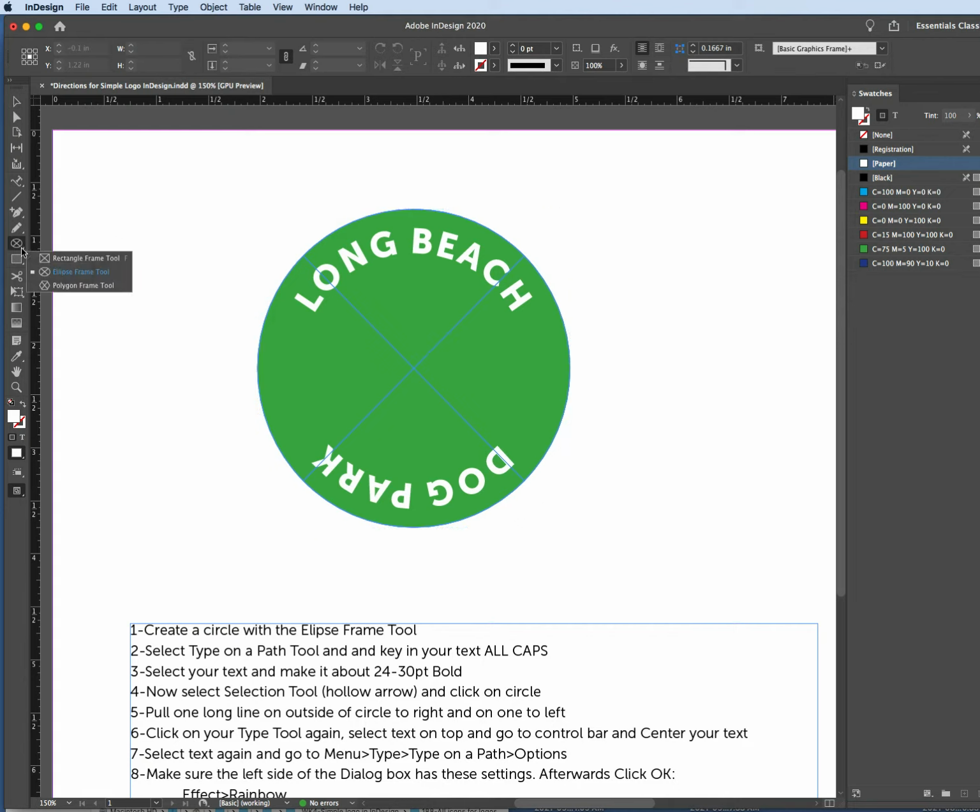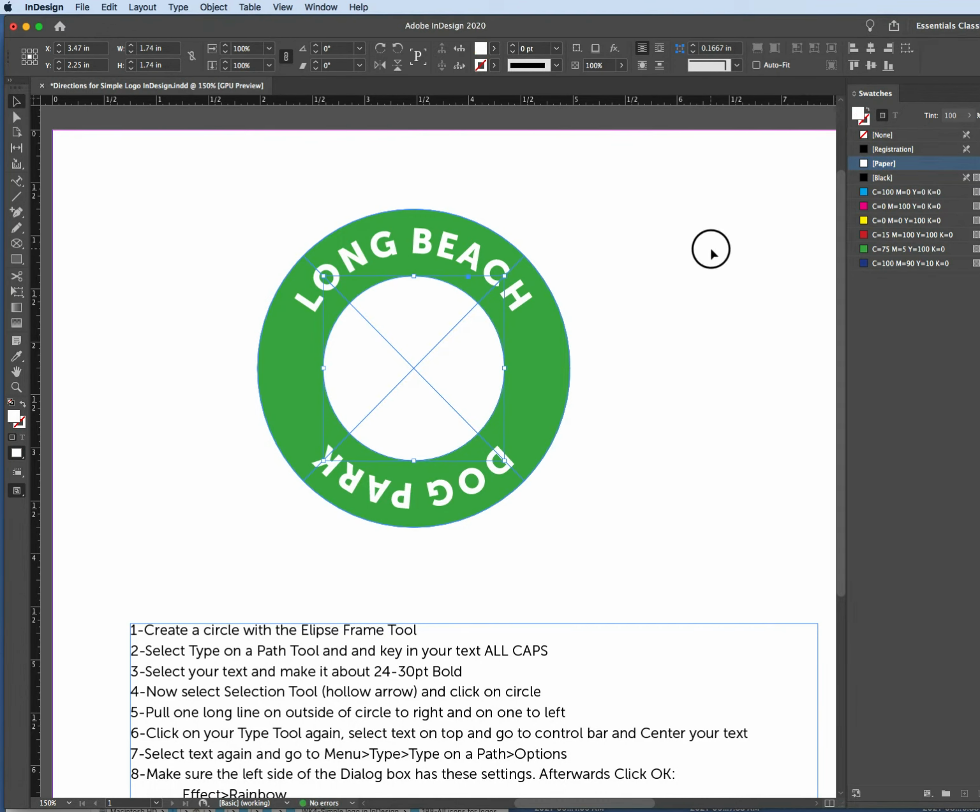Let's do this again, the ellipse frame tool. We know where the center is because we got these X lines from the circles we made. So take your hairlines and do Shift Option, click and pull. Try to get the same space above the type as below the type, and let's make it paper white. There we go. Now, let's import our dog, and we're done.